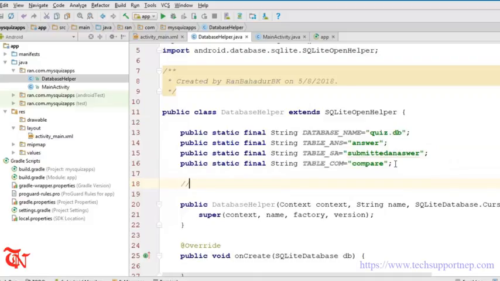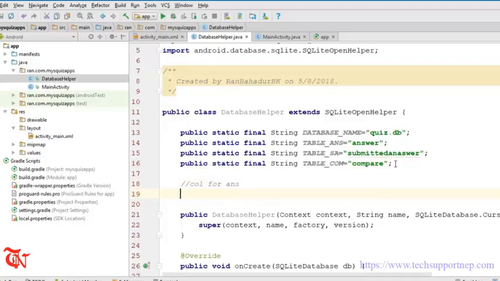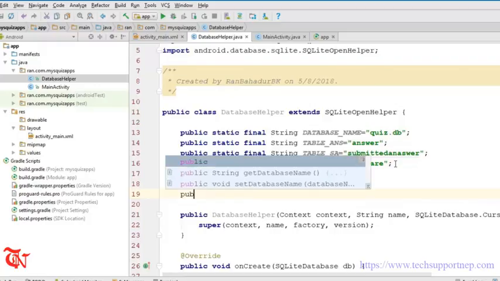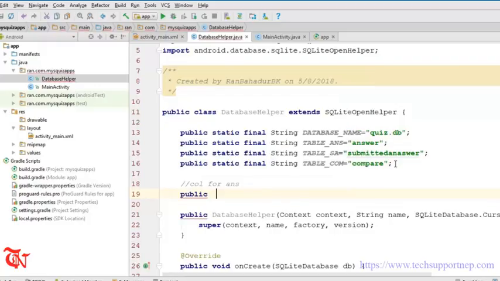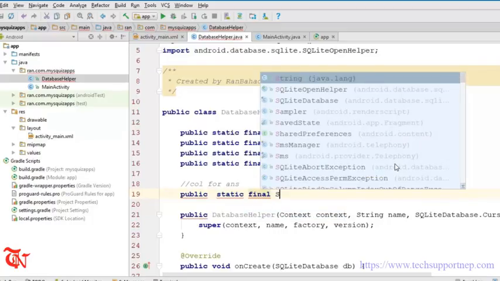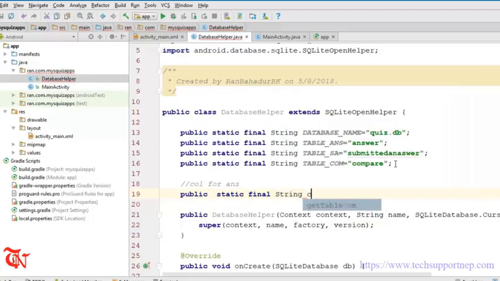And we are going to create the column for each table, column for answer table. Public static final String COLUMN_ANS_1, and each table contains 2 columns: id and their associated answer.